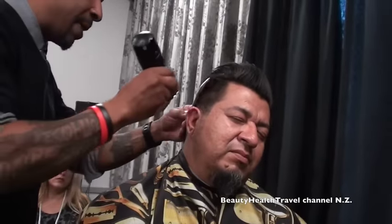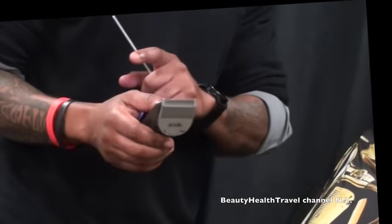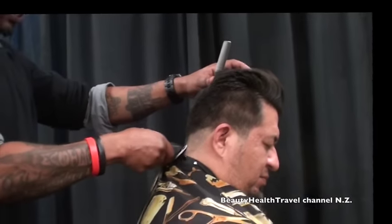And again, same technique. However, I'm able to speed up a little bit. But you're not lifting up, right? It's just feathering out. So blending it, and I'm lifting it as I come in. And I'm going around. This is the only clipper that goes to this length. Most go from a 1, 2, or 3-eye. This gives you an extra notch of clipper cutting.